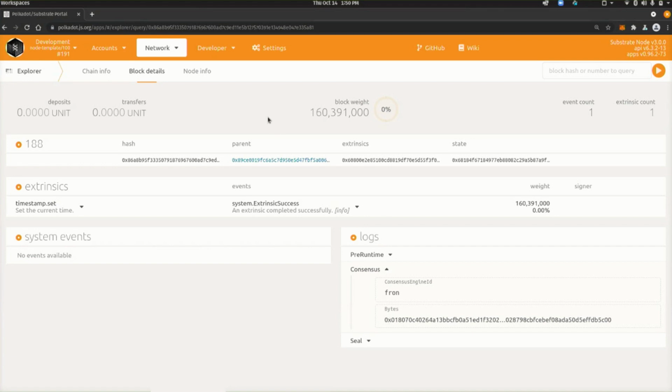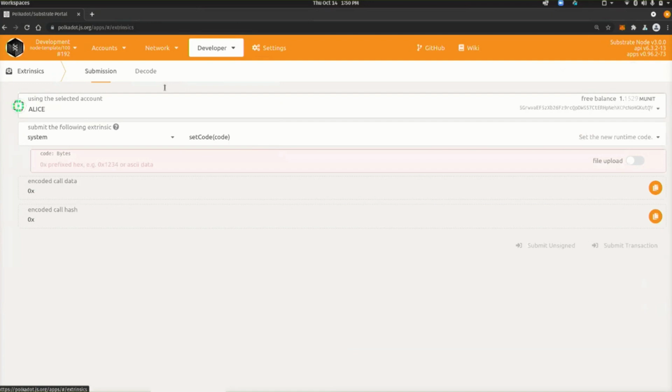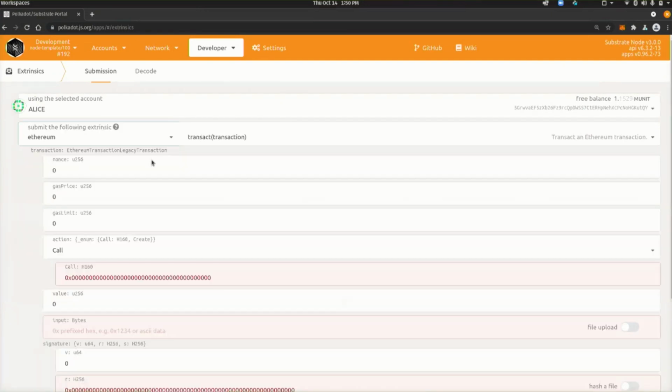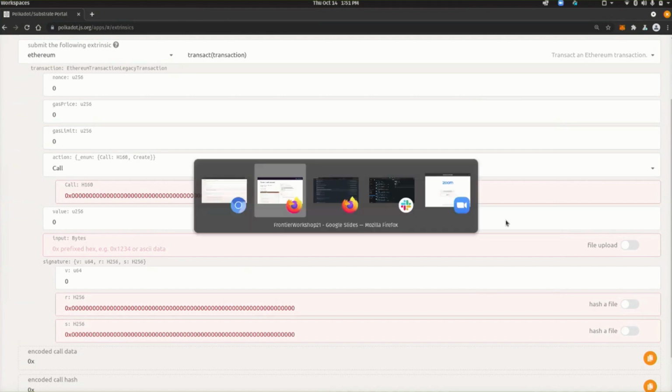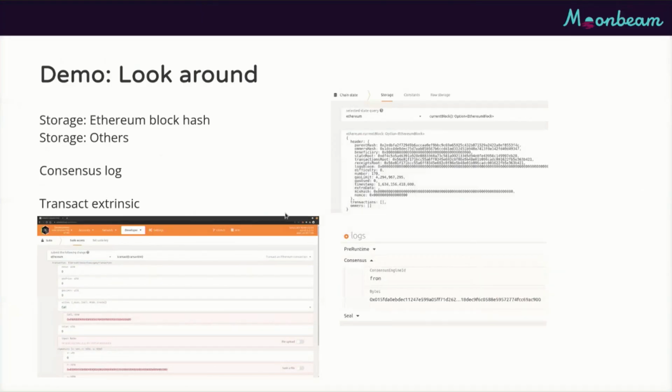And then the last thing I'll show you is on the extrinsics tab, we have Pallet Ethereum Transact, and that's the only one. Now I'm going to save us all the pain of reverse engineering the bytes that come out of MetaMask and pasting them in here, but it can be done. And if you really want to dive deep, I encourage you to do that because you will learn a lot. But it's going to take some patience, I can say that. Okay, so there's a look around of what we got with Pallet Ethereum.